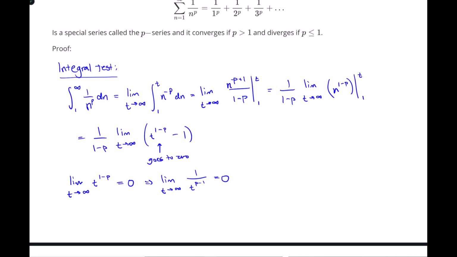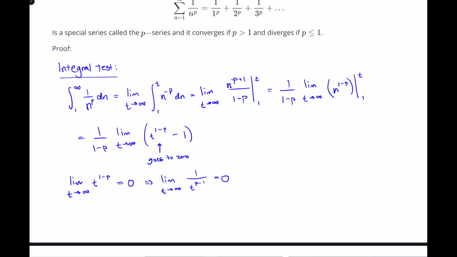So in order for these terms to go to 0, this exponent needs to be a positive number. So I need something like 1 over t squared. That would result in 0. Or 1 over t to the 1/2. That would still result in 0 when we let t go to infinity. But if it was a negative number, like 1 over t to the negative second, that would be the limit as t goes to infinity of t squared instead, which would run off to infinity and not go to 0.